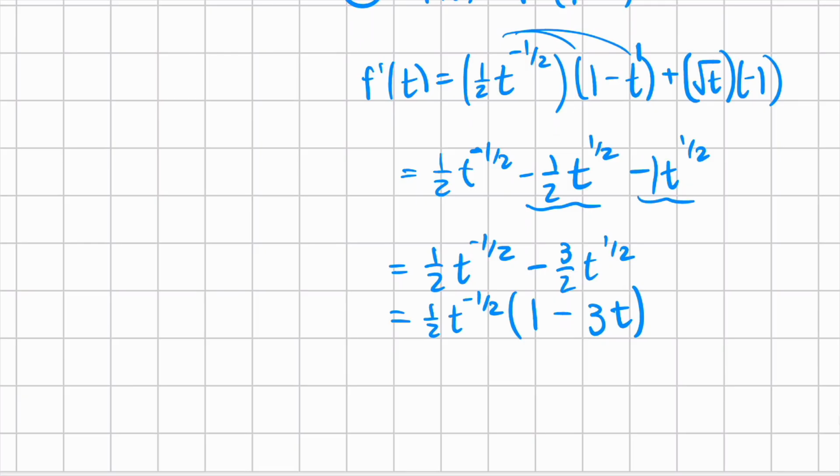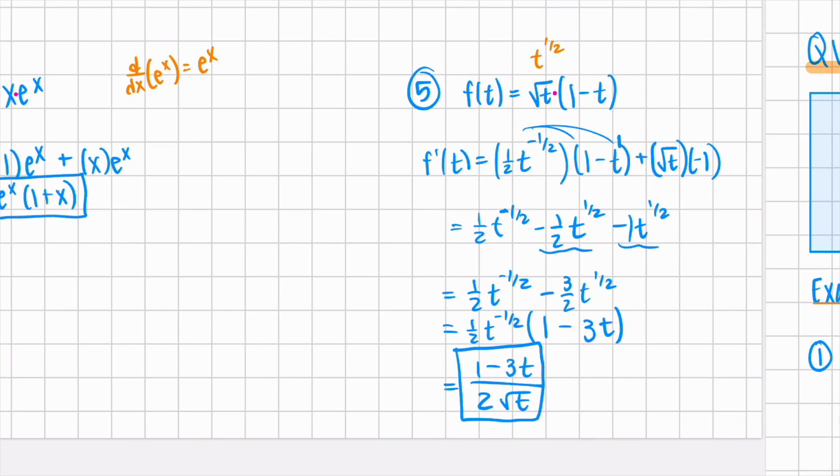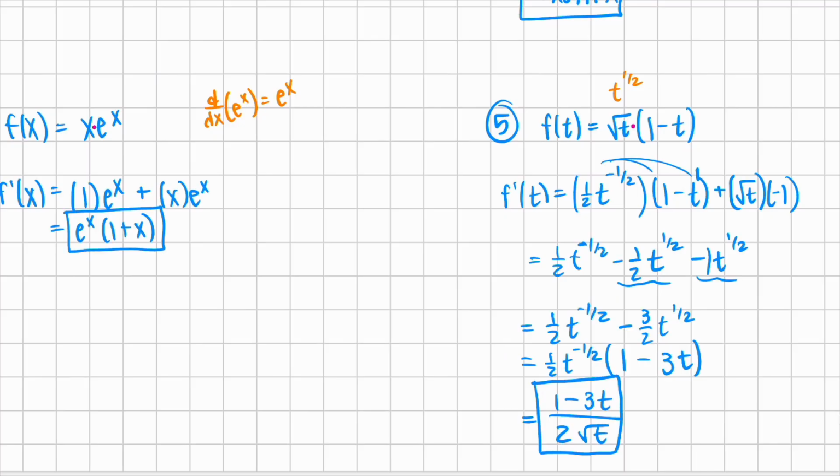And if you think backwards, this is t to the 1. 1 minus 1/2 goes back to your 1/2 up here. So that does work. And my last step, I'm going to write it as 1 minus 3t over 2 root t. How far you simplify depends on what your teacher or professor requires. Keep in mind, if this were a multiple choice question, this would likely be the answer. So you somehow need to get to whatever your answer choice is for a multiple choice question.